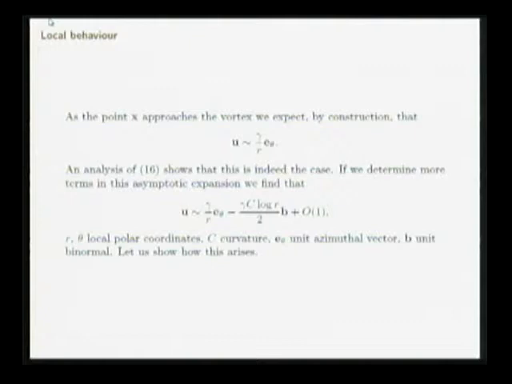Normally, you would use kappa for curvature, but kappa is already taken for the Ginzburg-Landau parameter, so I have to use c for curvature. All right, and so I'm going to remind you of how this calculation went very briefly, to see how you get this term and how you get this log times binormal term. So this is just a recap of the analysis that you saw this morning.